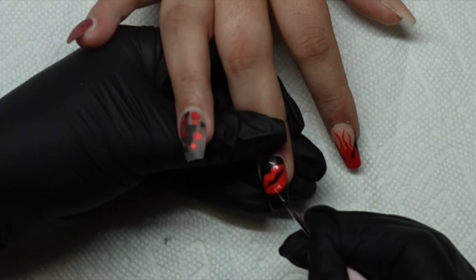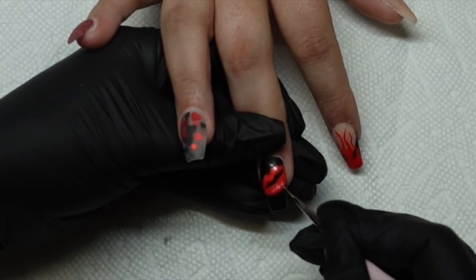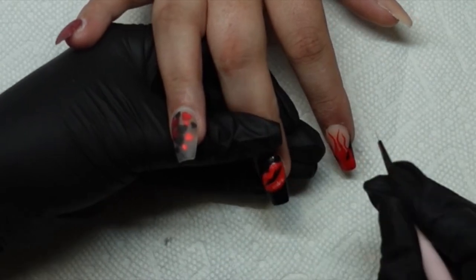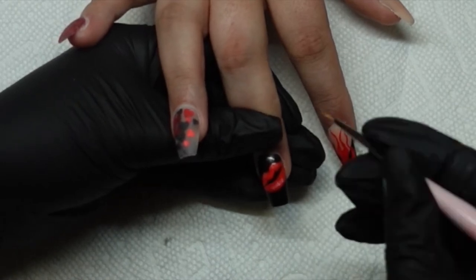After I've cured my red, I'm going to go ahead and use some white. One, just to tie in the white, and two, just to give it some depth dimension. I'm going to go ahead and use the white to add a little highlight to the lower lip and the arches of the upper lip.